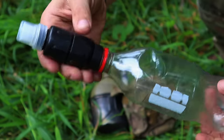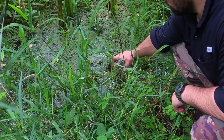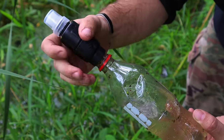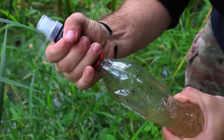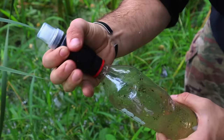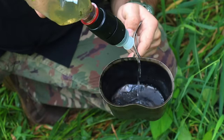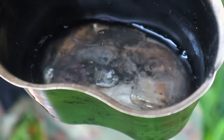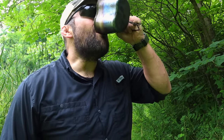For a basic water kit, we have our canteen and metal canteen cup, aqua tablets or iodine tablets for chemical treatment, a filter, and a straw. We can put surgical tubing on the filter and drink straight from a swamp, or attach the filter to a plastic bottle and drink from water collected there. Water is incredibly important to maintain cellular function and coherency.